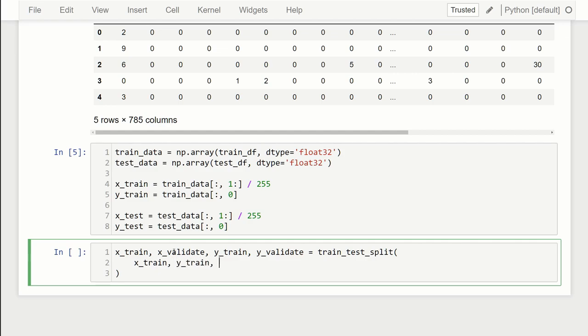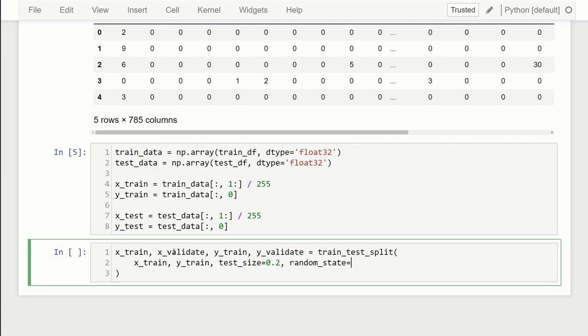And then we're going to pass the test size. So test size is basically how much you want to split into the validate and train data. So we're going to set it equal to 0.2. So that means 20% is going to the validation data and the rest is going to the train data. And then finally, we're going to specify the random state, and random state specifies how we're going to split the stuff into the training and the validation data.